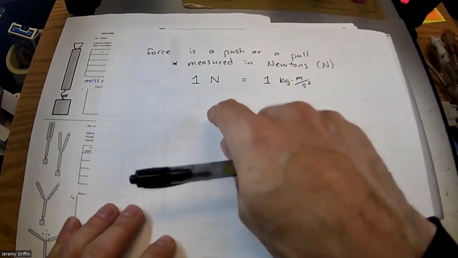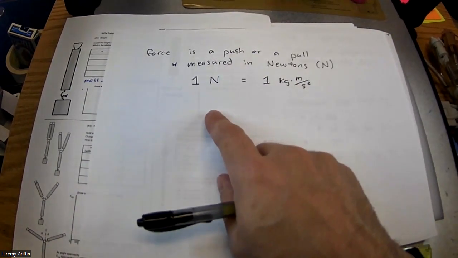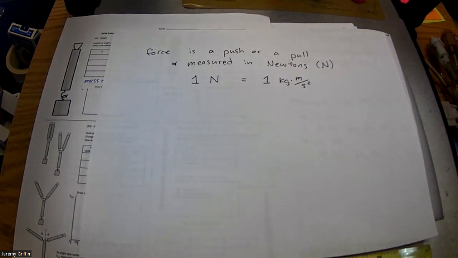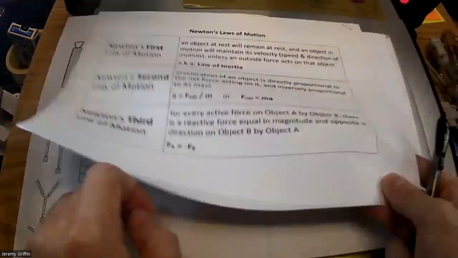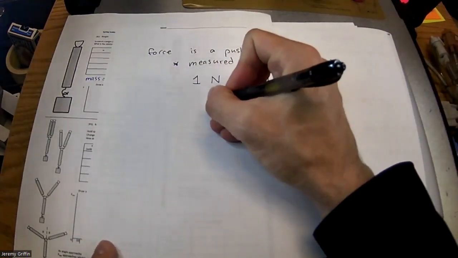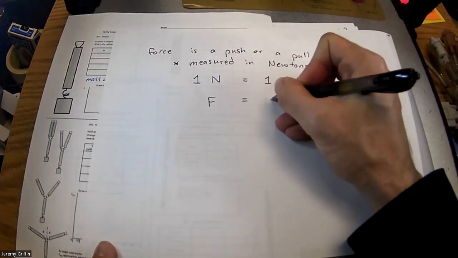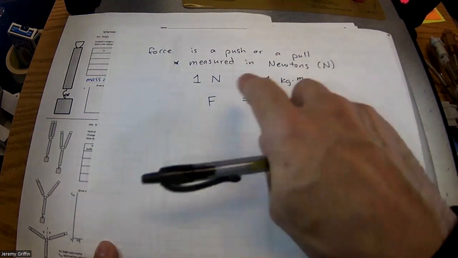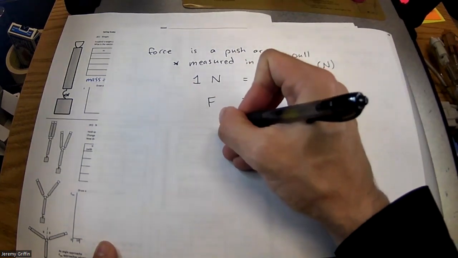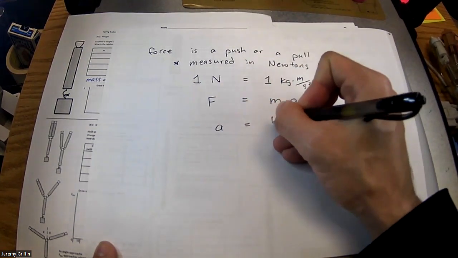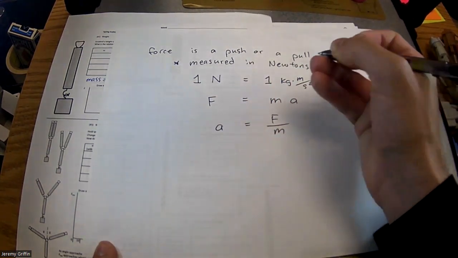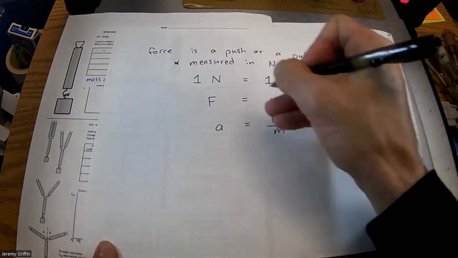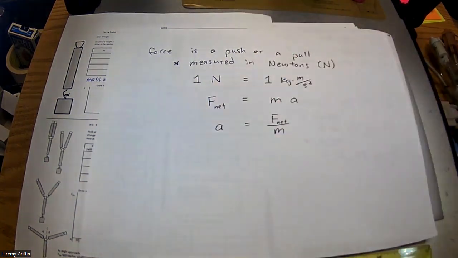It's like, wait, what? Right. But if you pair that with Newton's second law of motion, which is on the back of this packet, right? So look at Newton's second law of motion here. I bet you guys even know Newton's second law of motion, maybe from middle school. You guys remember F equals ma, right? Force equals mass times acceleration, right? Or I'm going to rearrange this. There's a way I like to use this too, which is acceleration is caused by a force acting on a mass. Okay. It's really a net force. So put a little subscript net, like a net force.